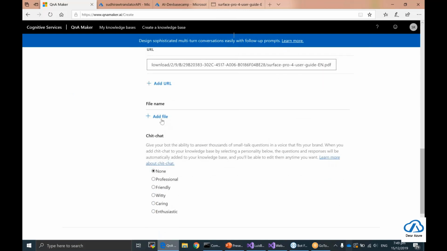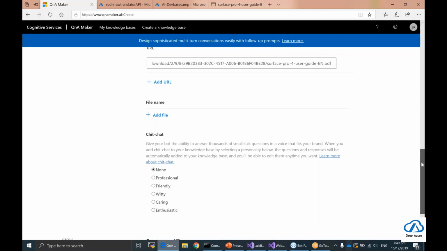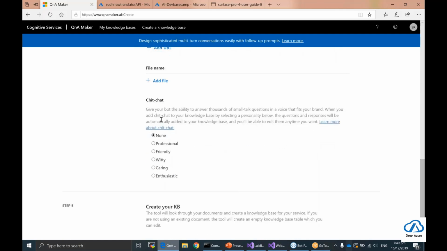Now, if you're going to add a file, you can just upload your doc file or a PDF file or any other supported file. Then you can actually go ahead and add a personality to your bot, as I was mentioning earlier, right? So there are pre-built personalities that we provided. What that means behind the scenes is there are various Q&A pairs that we already defined, which you can use.